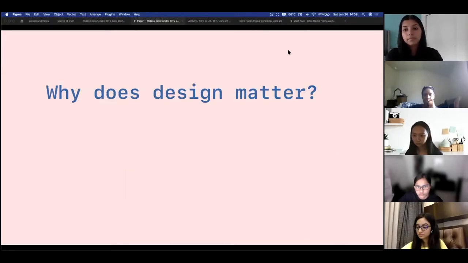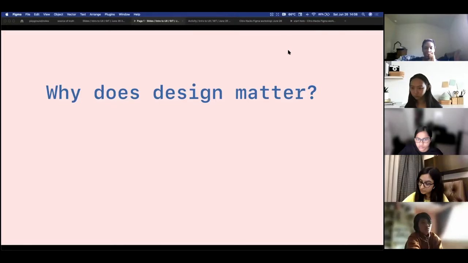So before we get into more about what is design, why should we care about design and why does it matter? Now that we've established that almost everything is design, it follows that design affects everything and how we live every day. Everything around us, someone probably designed, whether on purpose or not, everything you're using today, everything in your room. So why does good design, or design in general, matter?